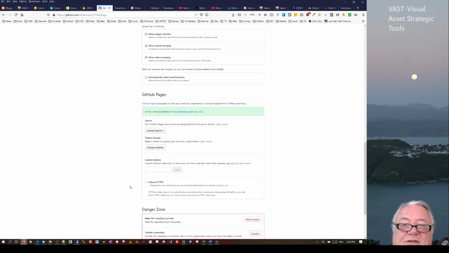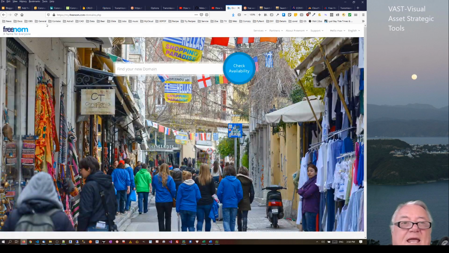So the next part of the step, inside the settings, is getting a domain. So your own unique domain that you can put down here. Now, you can go to this place here called Freenom, where you can get your own domain name. Now, if you go and buy a domain name, a .com or something like that, a Freddy.com, it will cost you between 10 and 15 US normally or something like that.